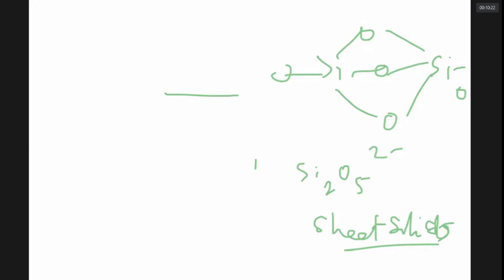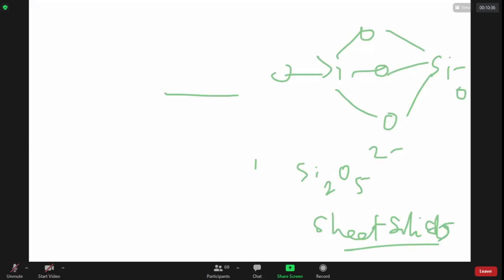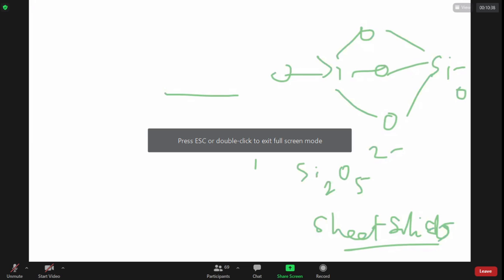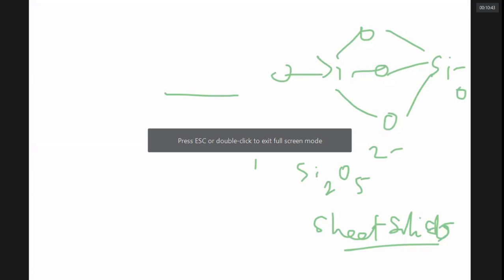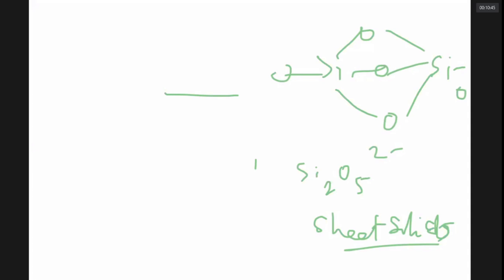To neutralize the negative charges, we have positive ions: orthosilicate. If 2 silicons are sharing one common oxygen, one corner is shared, it is called a pyrosilicate. If 2 corners are shared, it can be either a ring silicate or a chain silicate. If 3 corners are shared, then it is making a sheet silicate, and sheet silicates are like this. I am drawing a diagram of sheet silicate for you. Let us use black color.